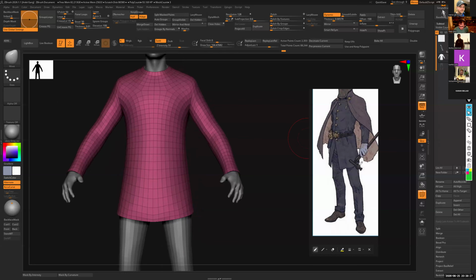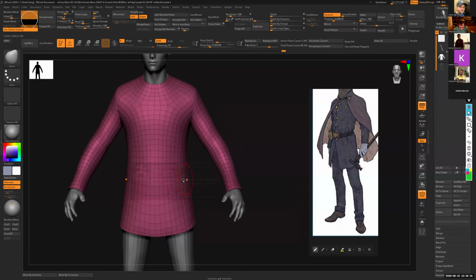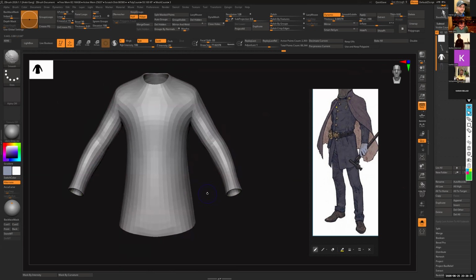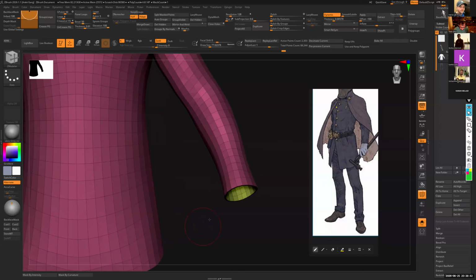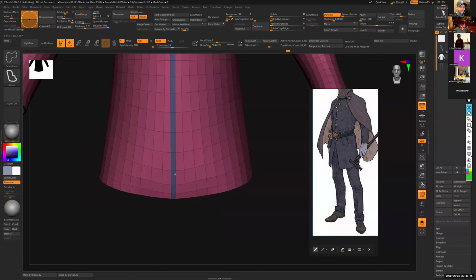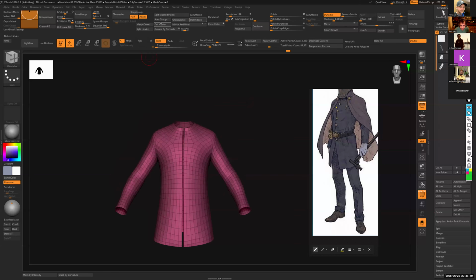So here, let's do this because this is an important thing to get for this outfit. Then we can make the belt and then the cape on the top. So I'm going to use ZModeler now. Do a bevel. Delete hidden.